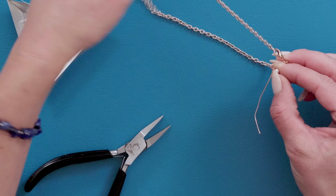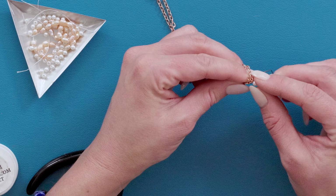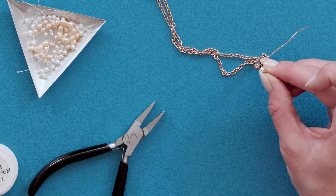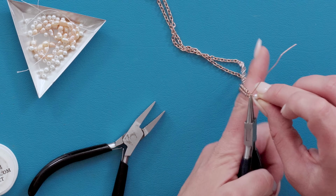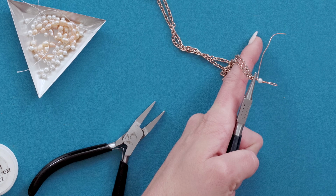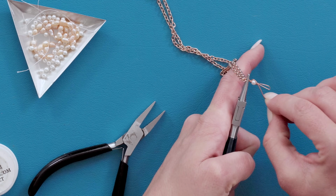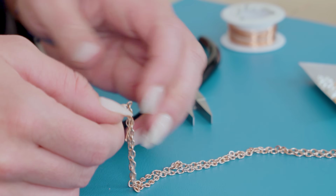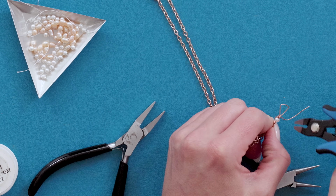And I usually will go to my necklace, my chain, and start somewhere in the center and go ahead and start attaching these straight to the piece. Just loop it on where you want. And then I grab my round nose plier, hold that loop, and then make my coil. And this is where you can do this part or you don't have to. I like to go wrap it twice and then cross over the pearl all the way down and make a small coil underneath, so that it gives it almost like an extra little oomph right there. It's totally up to you. Trim that off.